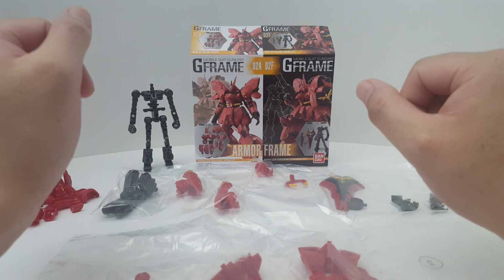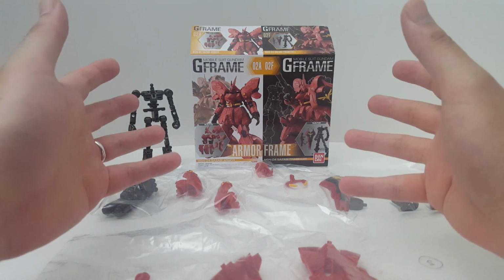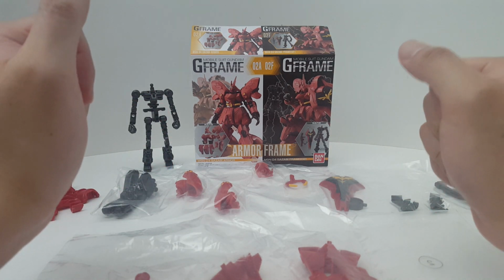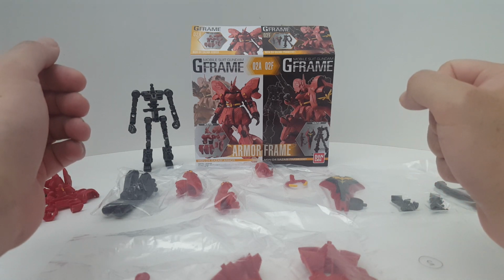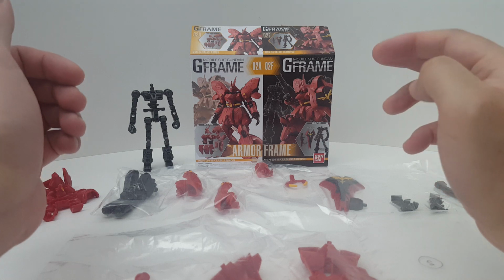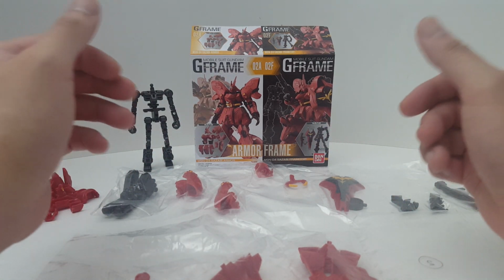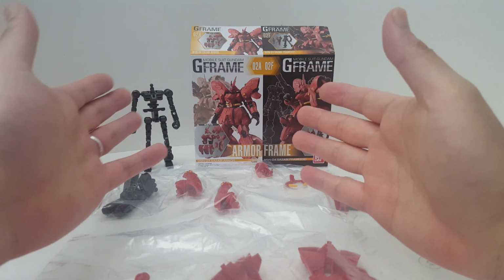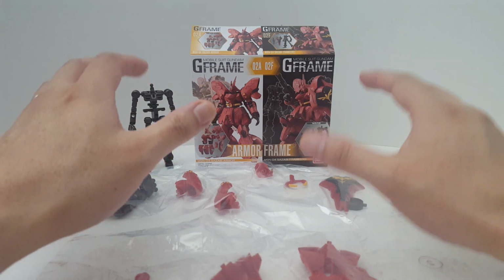Continuing Shard Month for August 2019, and we are going to be looking at the Bandai Shokugan, also known as Candy Toy, Mobile Suit Gundam G-Frame. I think this is wave 1 of the G-Frame, and this one here is the Sazabi, because, well, it's Shard Month. So this one here comes with the armor and the frame. So this is basically an all-in-one pack.